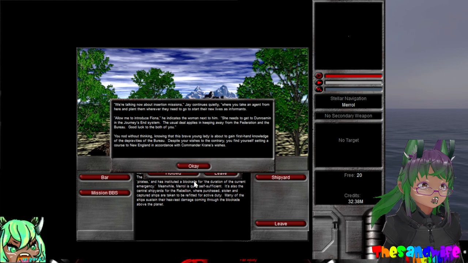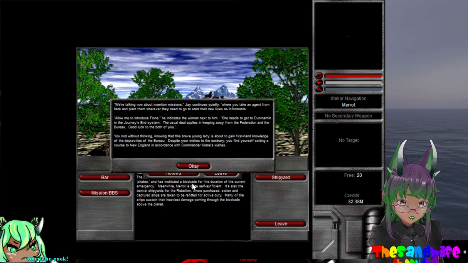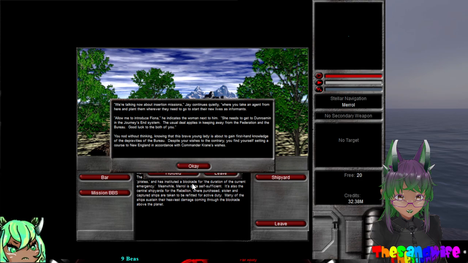"We're talking now about insertion missions," Jay continues quietly, "where you take an agent from here and plant them wherever they need to go to start their new lives as informants. Allow me to introduce Fiona. She needs to get into Denroman in the Journey's End system. The usual deal applies in keeping away from the Federation and the Bureau. Good luck to the both of you." You nod without thinking, knowing that this brave young lady is about to gain first-hand knowledge about the depravities of the Bureau. Despite your wishes to the contrary, you find yourself setting course to the New England in accordance with Commander Crane's wishes.